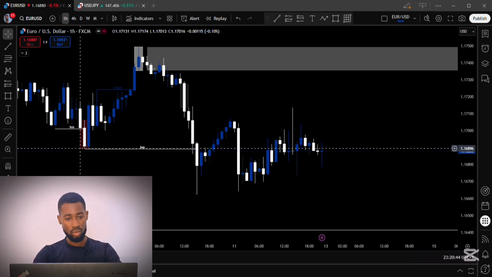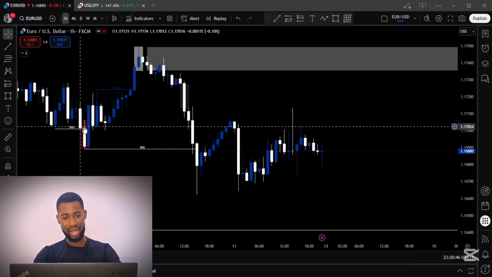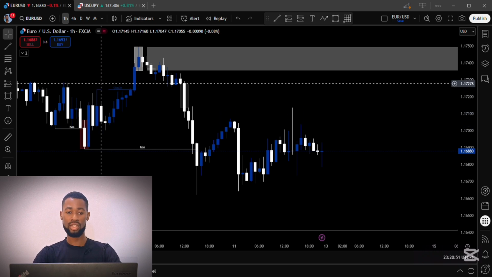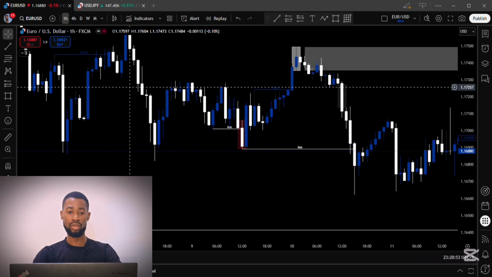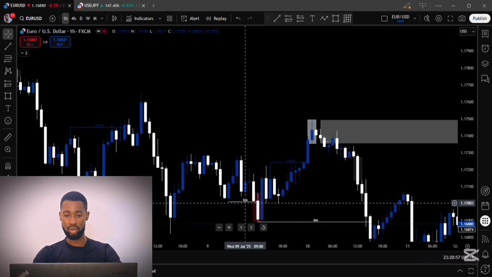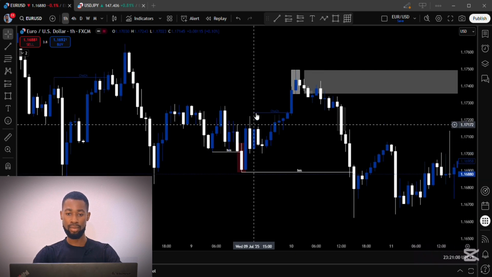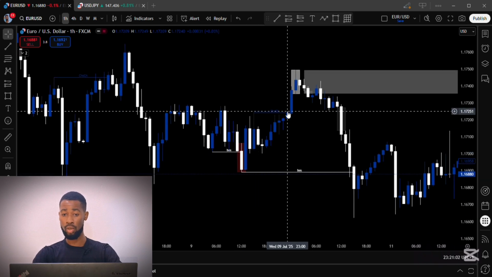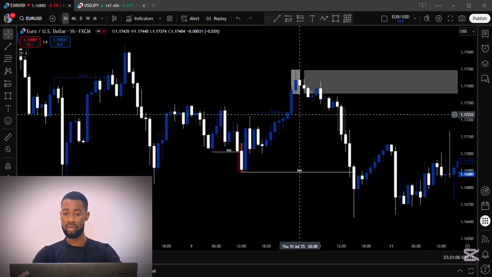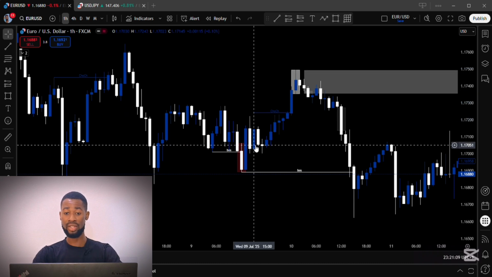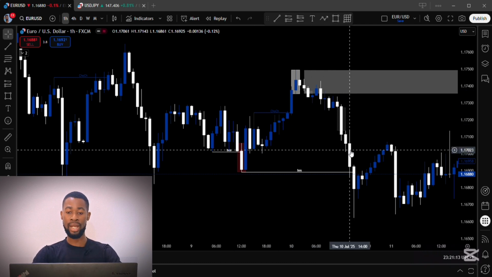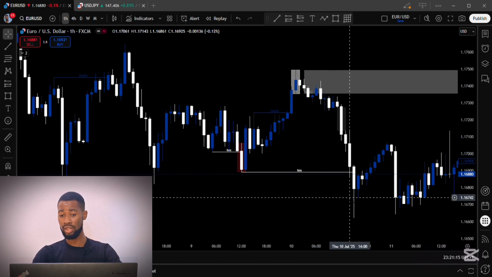Okay, so this was a demand zone. This was the last sell candle before the upward push, and then it changed character because we were on a downtrend. If you look at it before, yeah, we were on a downtrend, broke structure to the lower side, and then boom, we had this push, change of character to the upward side, and then we were like, okay, the market is going up. So those that wanted to go long might have set their limit order here, so that price will come down and then tap this buy order block to continue higher. But unfortunately, they got stopped out.